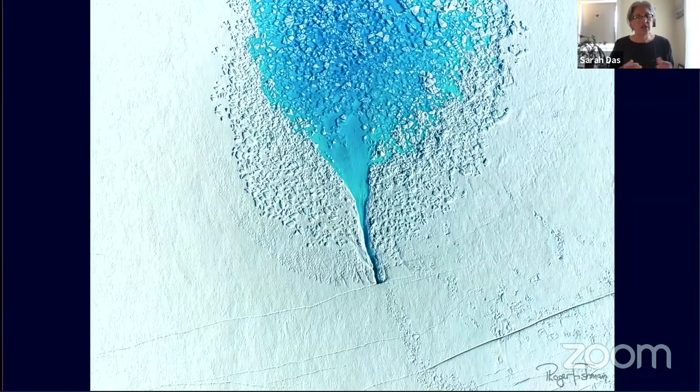And that suggests that this lake grew to some size where it intersected this crevasse system and started to carve and plunge its way down through to the base of the glacier. But it probably also had some sort of ice layer on top of the lake itself. So you have this multi-layer: you have the ice sheet, the glacier, and a pool of meltwater. And on top of that pool of meltwater, you have a thinner skim of ice, perhaps from the prior winter or from a very cold spell.